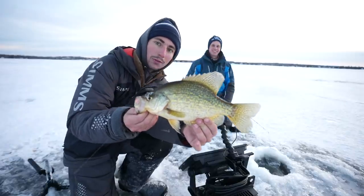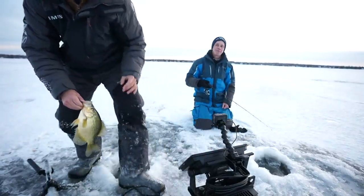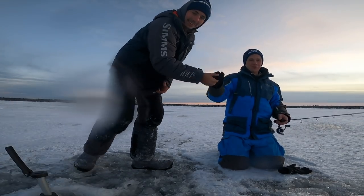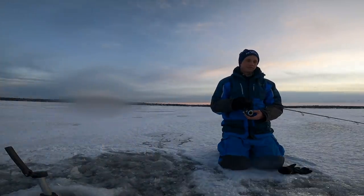Able to land this beautiful crappie. I was unable to land an even nicer crappie. Yeah, your mark looked a little bit bigger than mine. Oh, man, that was cool. There's still fishes down there. That was nice.